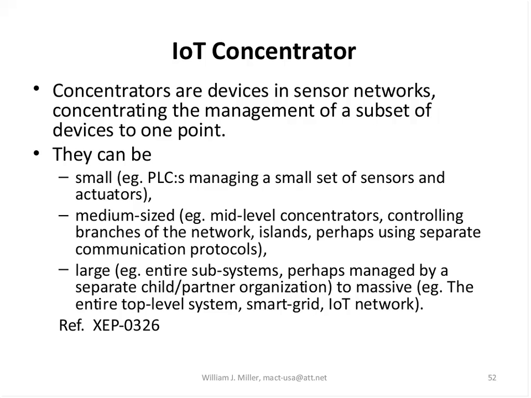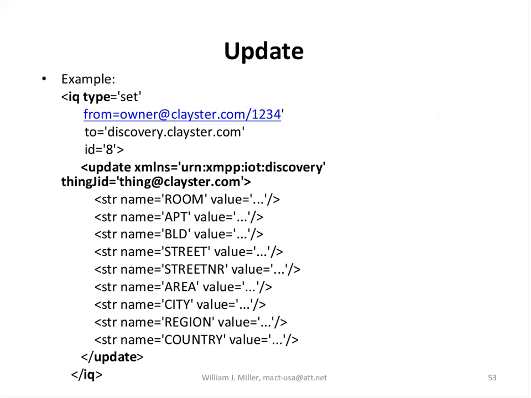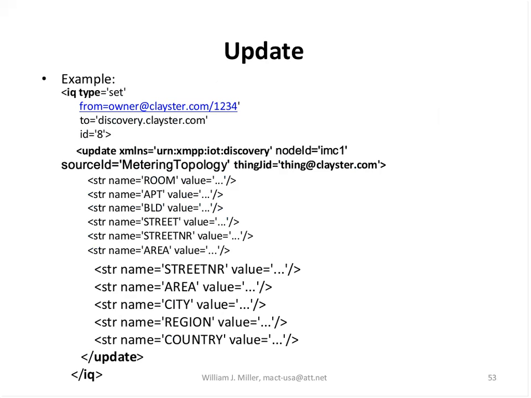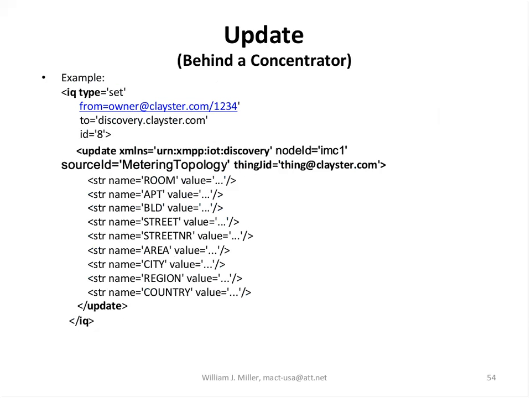Next slide. I just got this one in the other day because someone asked the question, how can I update the information on the registry? And again, there's a simple command to do that. But there are two differences. One would be for a singular type of device, or next slide, please. You may want to update something that's in a concentrator. Again, you'll see the structure looks very similar, other than that little command in the middle that has some additional attributes for its source ID and node ID. Next slide.